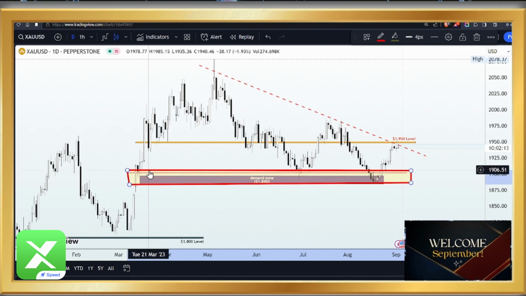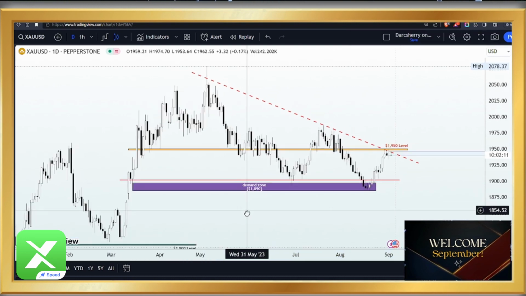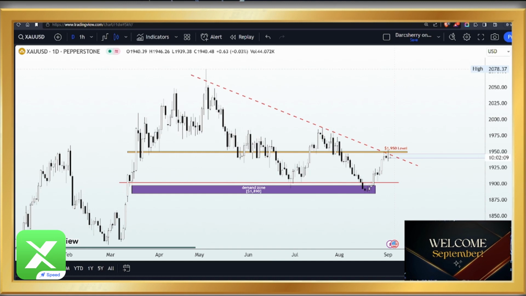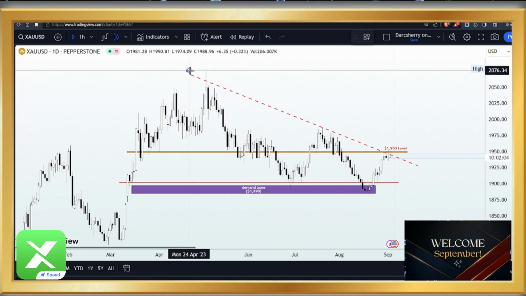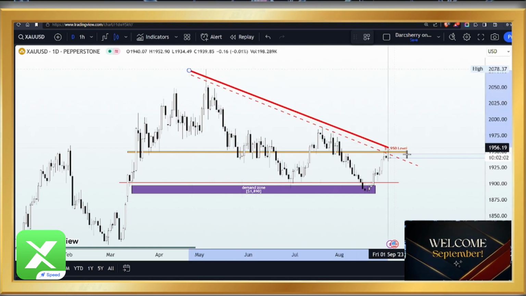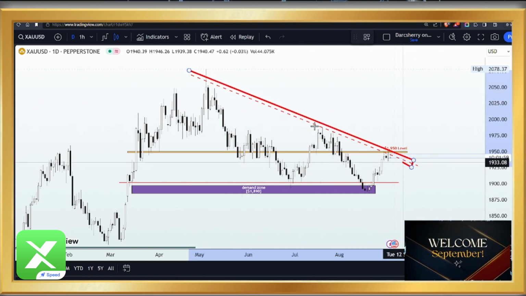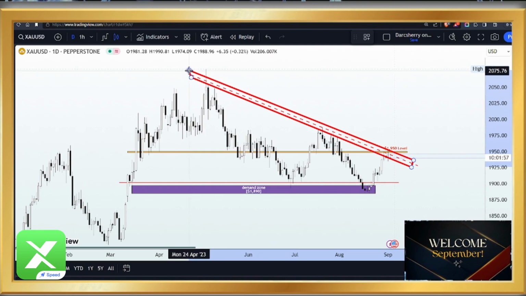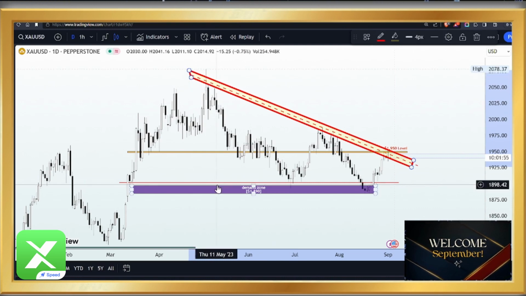Now, in addition to that demand zone is the descending trend line you will see on your chart. Since price tested that new high at the $2,078 level, after connecting the series of lower highs here, we have a trend line. The trend line gives us an insight into the character of sellers in this market, but we can't jump to the conclusion that this is a strong bearish momentum. And the reason is simply because price is yet to find a lower low.